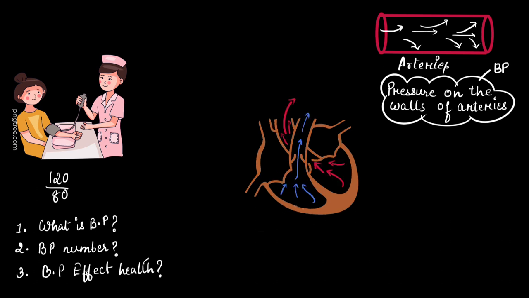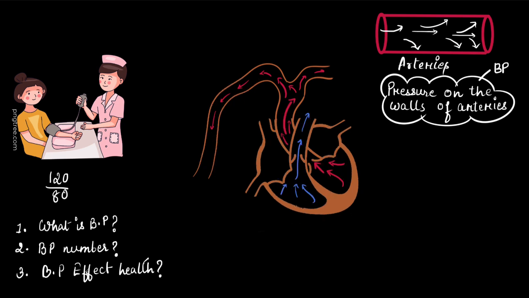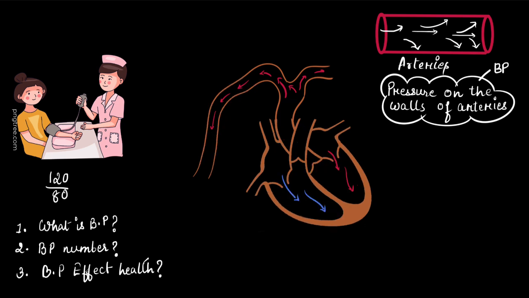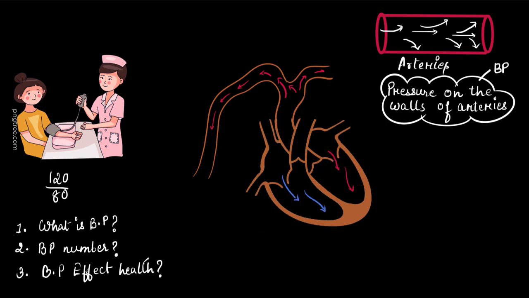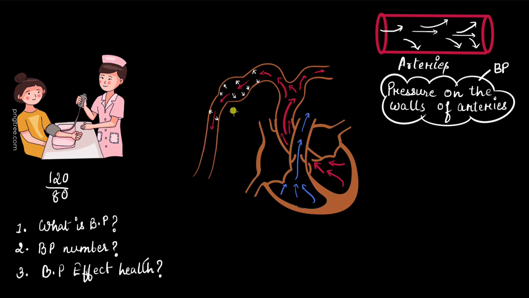So, when the heart pumps blood out during systole, the pressure in the arteries will be high. Let's make the arteries here. As you can see, during systole, there is a forceful contraction of the heart that sends a wave or a forceful push to the blood into the arteries. That creates a very high pressure at that moment in the arteries. That is what I am trying to show through the animation. So, the higher number or the bigger number or the number at the top is called the systolic pressure of the heart.